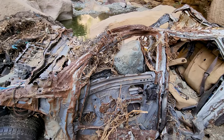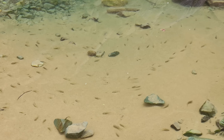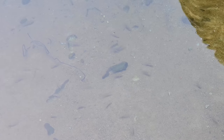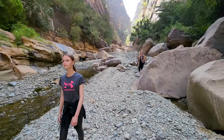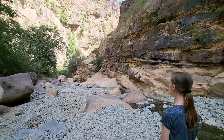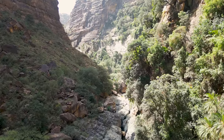I did not expect to see a car down here. It must have been caught in a flash flood and just washed down. The water is really refreshing. I decided to go the water route rather than trying to climb over all these rocks — it felt like it was probably safer for me. There are fish in here! I did not expect to see fish in here. This rock wall up here, which is probably about 150 meters tall, has palms growing on the side. It looks really cool.